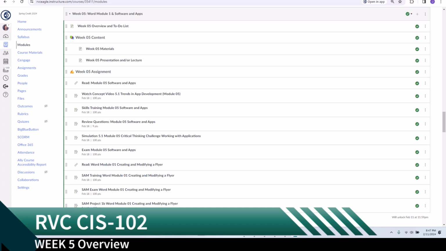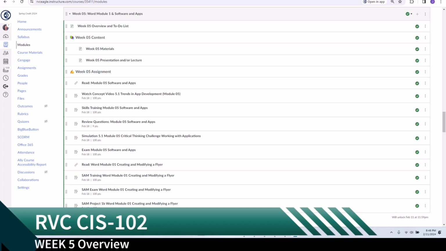We are then going to look at Module 5, which is Software and Apps, and this is going to essentially look at how to use apps as part of our daily life, and then take a look at the common features of productivity and graphics applications. Our first productivity suite that we'll be using is our Office suite, and we get that first introduction with our first product, which is Word. We'll have other products that we use in coming weeks, but we need to start somewhere.